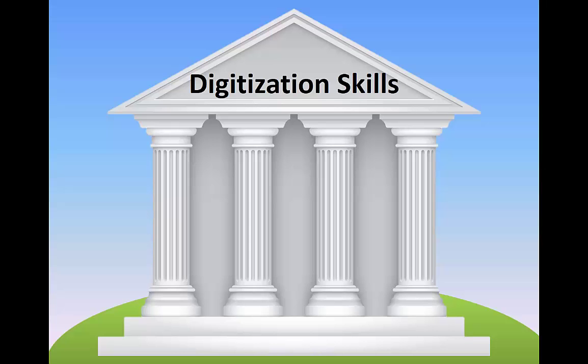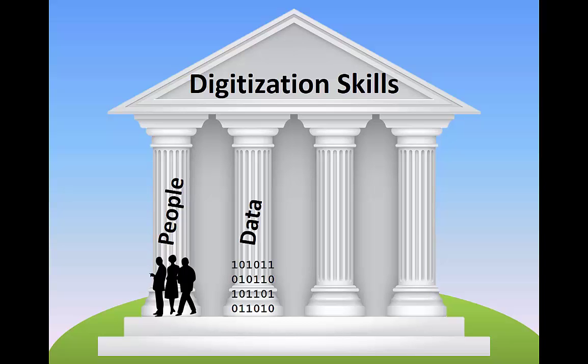So the next bit is to talk about what the 4 pillars of digitization skills are. The first one is people. The central tenet here is we're designing things for people. So we want to talk about how we can work with people, how people behave, how people's behavior changes due to technology. Then the next is data, and data is all about gathering information about the world. It's gathering information about people, for people, and about our environment. And data is different from information in that it's raw. It's just strict measurements.